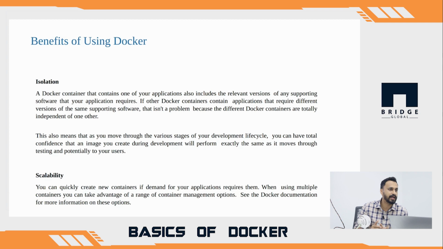We have to scale at any point of time. We should be able to scale at any point of time. So if you are running an application in Docker, since it is portable and isolated, it is very easy to scale, because there are two kinds of scaling, vertical and horizontal. If we need to run 5 Docker containers at a time, or a Docker container with more resources, we can do that with ease, in one click. So it is scalable. That is the fourth benefit of Docker.